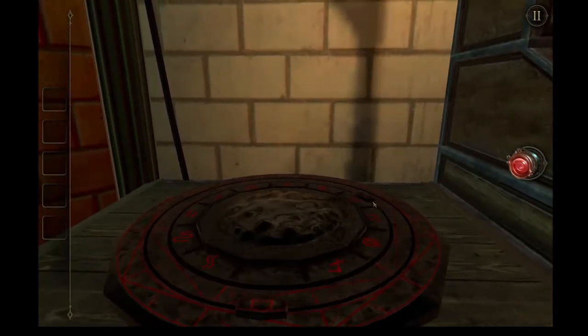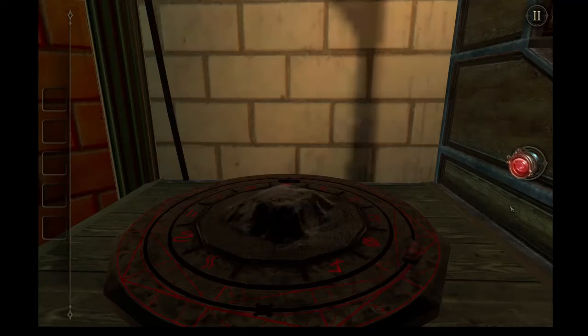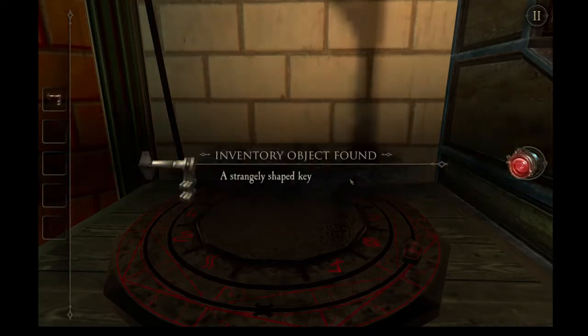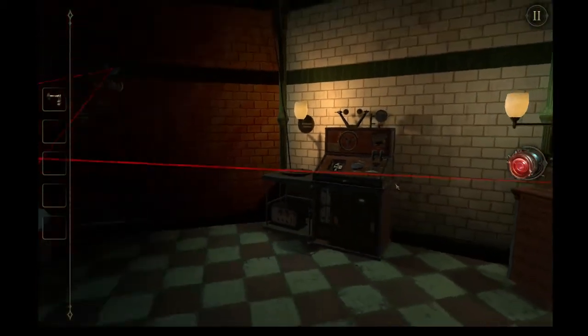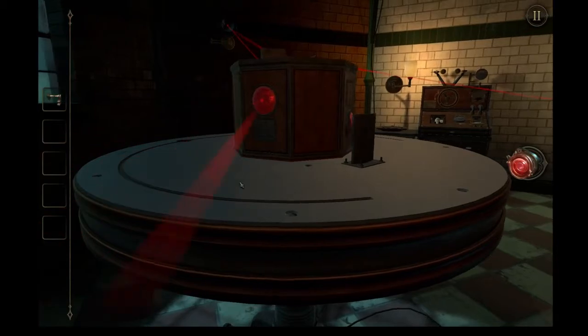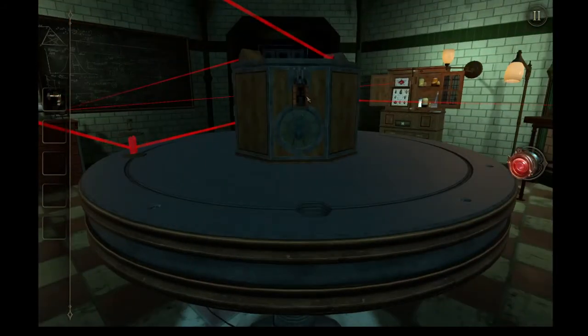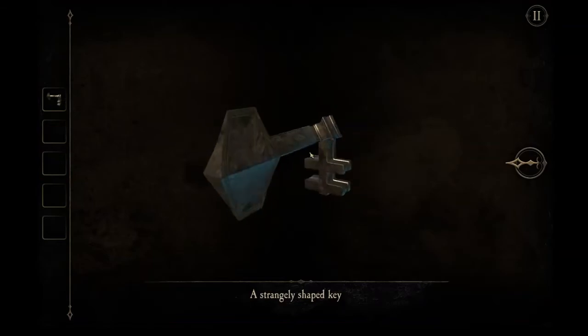When I tell you these things are weird, I mean it. You almost have to drag the mouse in the wrong direction sometimes, just to get where you want to go. Anyway, we get a key. A strangely shaped key. Yes, it is. If you pay attention, we have seen a strangely shaped keyhole, though I didn't give it much attention, so I can see why you might have missed it. This lock. First, let us look at our strangely shaped key.